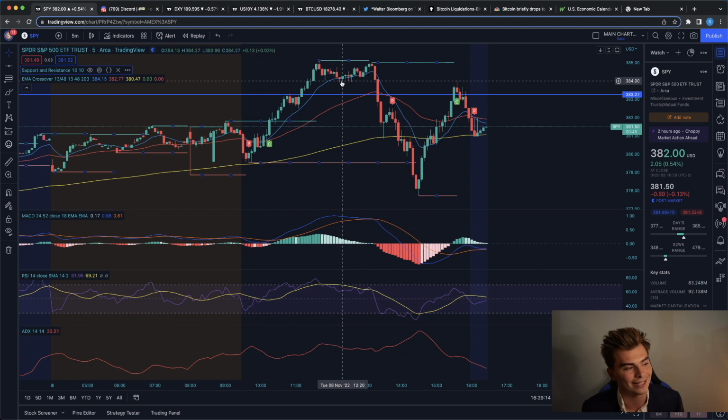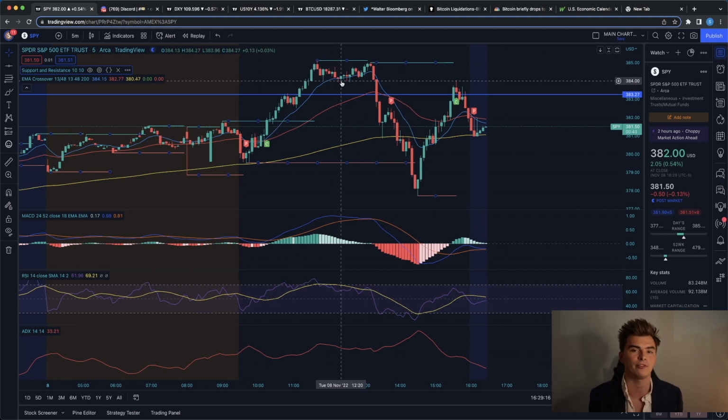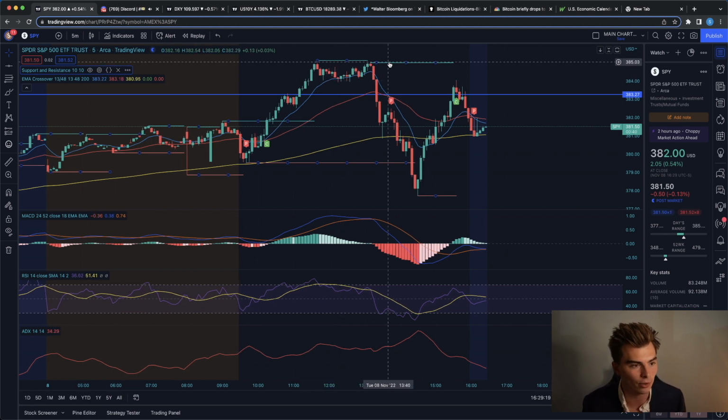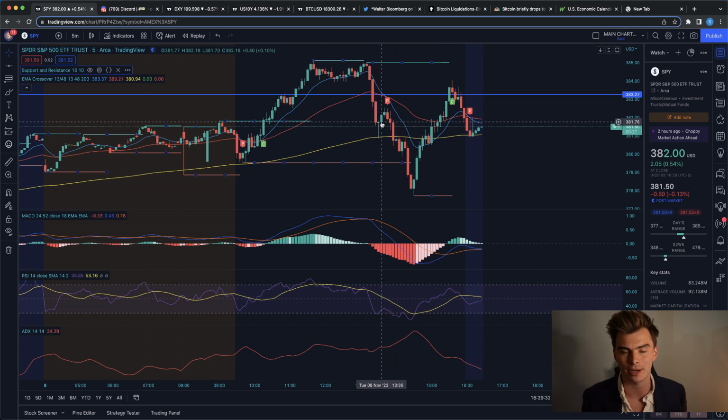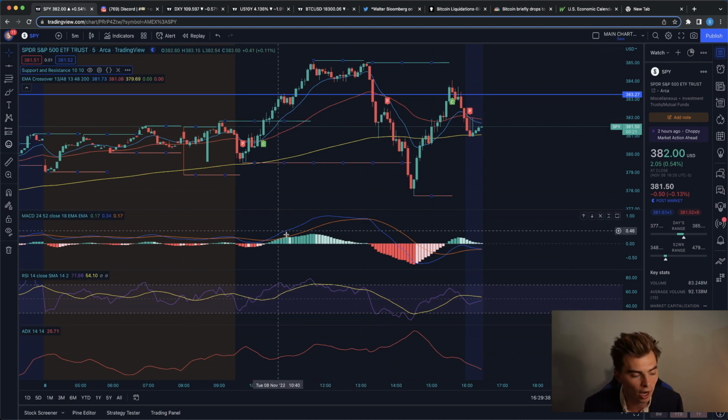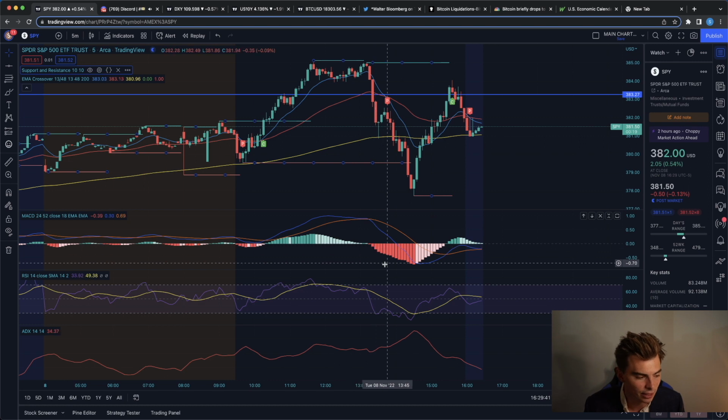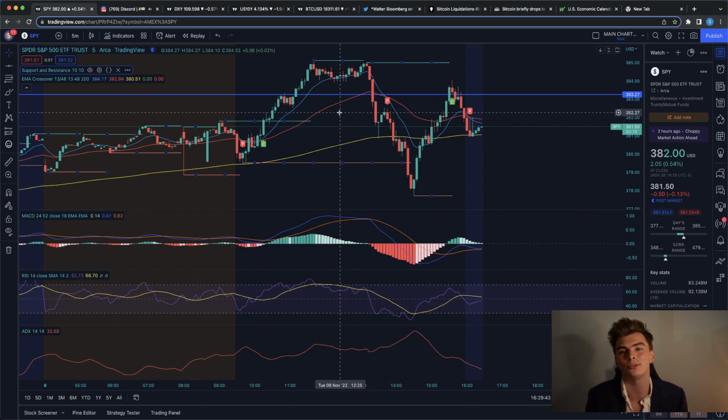It ended up coming down and I scaled out, giving myself a little bit of breathing room. Now, it did end up running all the way back up to right around 385, and then death candles. Then I used the stop loss strategy that I've been talking about a lot with you guys that enabled me to hold this all the way down to this 200 EMA, and I got stopped out on this bounce right back up, well in profit. So hopefully you guys are able to use some of that to your own advantage here. Again, watch these new settings on the MACD. Make sure that you're watching the RSI and use market context as well. What goes up must come down.